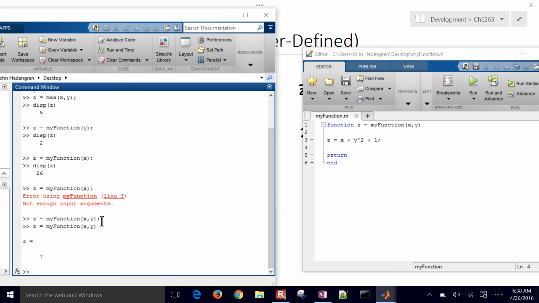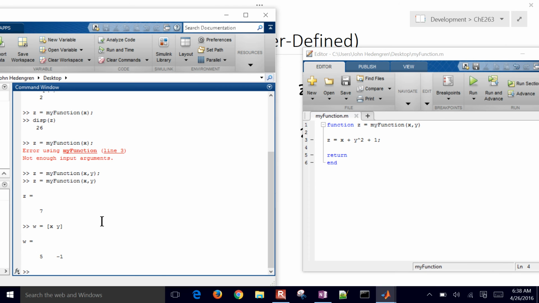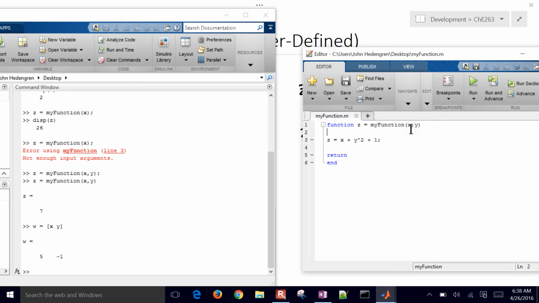Now let's say I want to input it as a vector instead of two individual numbers. So I want to define w equals x and y. That's now a vector instead of just single arguments. I can do that, just change my function.